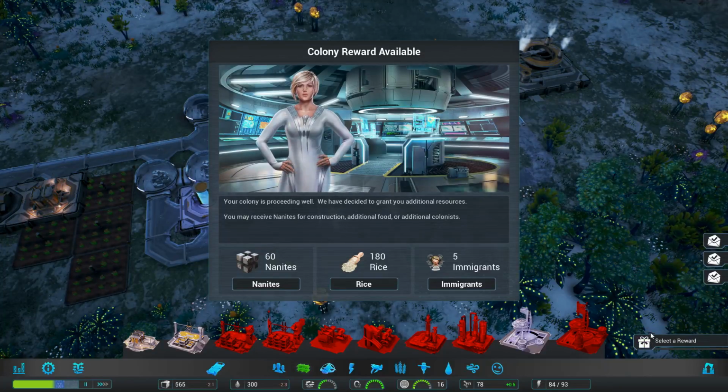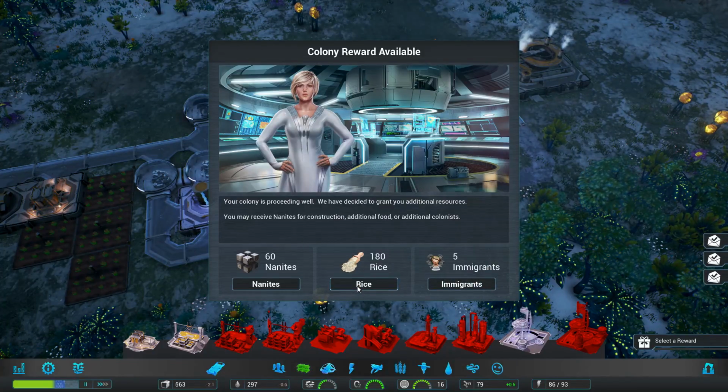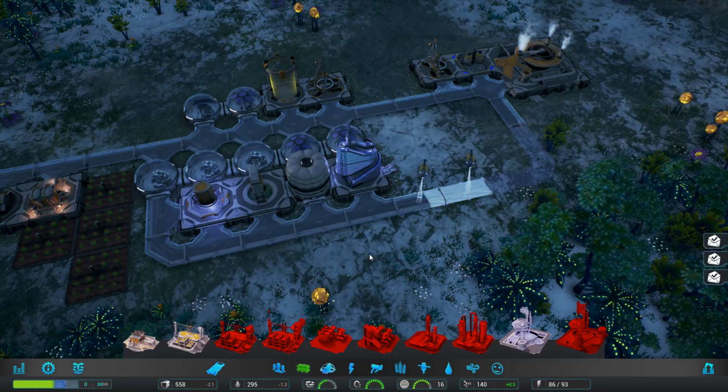Your progress Ward is A. satisfactory. I've been authorized to provide your colony with a small reward. We could take the rice, although I think we can grow rice well enough on our own. So we're going to take the nanites. More building materials. Sounds good to me.